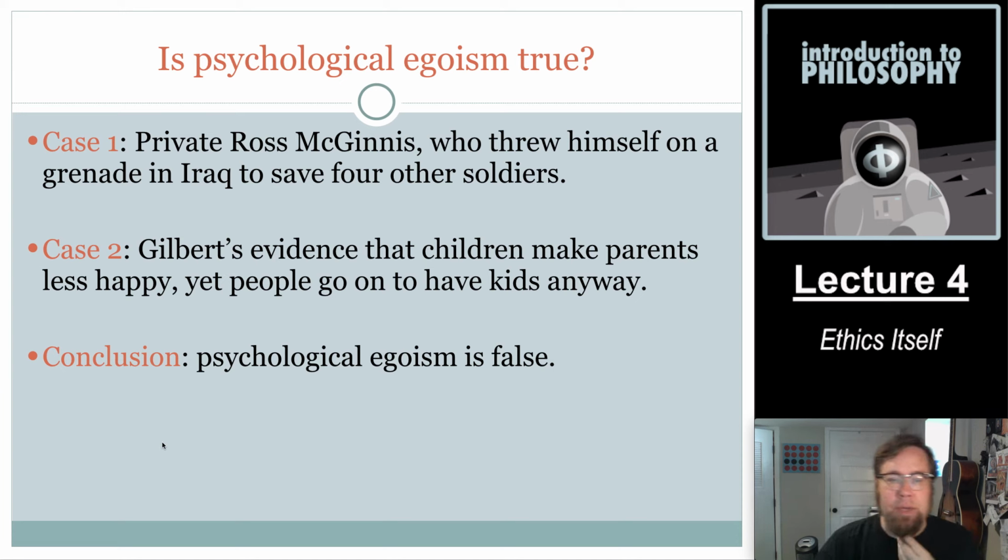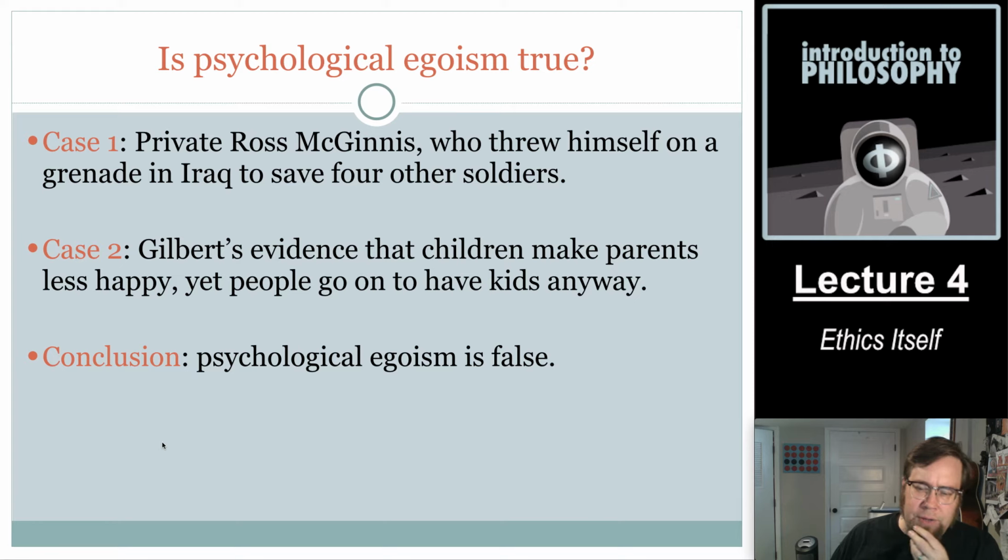Is psychological egoism true? Is it really true that everyone acts in their own self-interest? Well, there are a couple different examples that would seem to indicate that psychological egoism is actually false. There are examples in which people sacrifice themselves. There are real-life examples in which, for example, someone throws themselves on a grenade in order to save their fellow soldiers. It is in their self-interest to not be blown to bits by a grenade, but nonetheless they sacrifice their life to help save the lives of others. So that would seem to contradict psychological egoism.